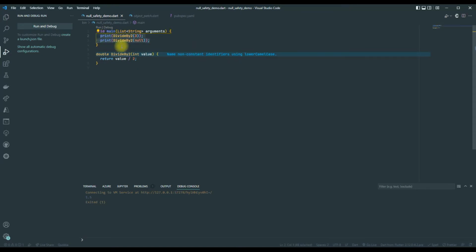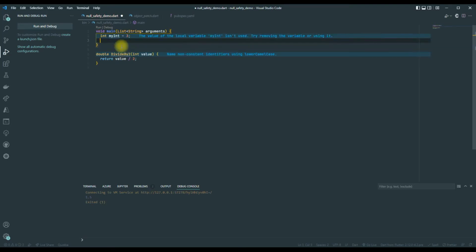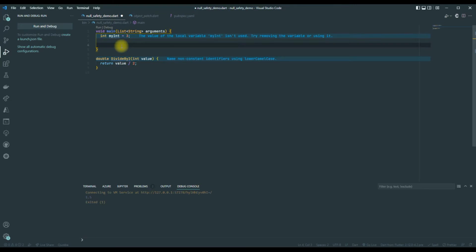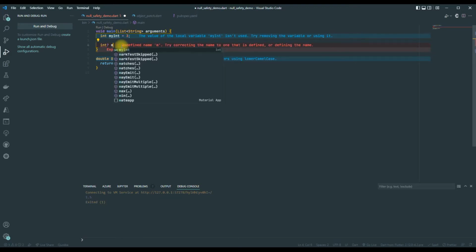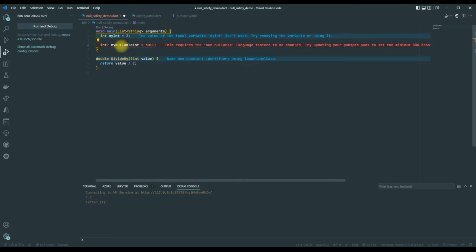Let's say that we have an int, my int, which is 3. The nullable counterpart for that would be int with a question mark behind it, my nullable int, and I can assign null to this, and it will not give me any problem.